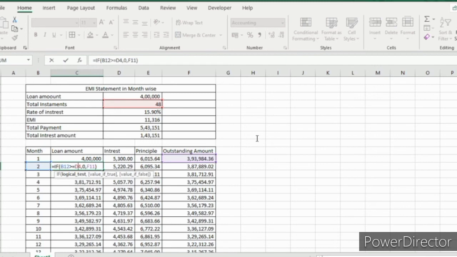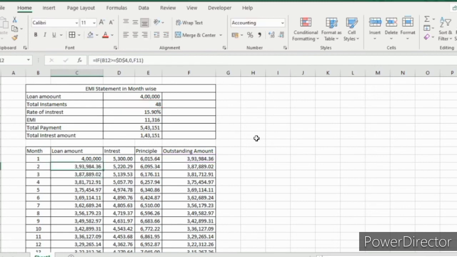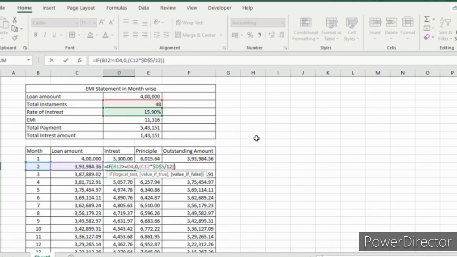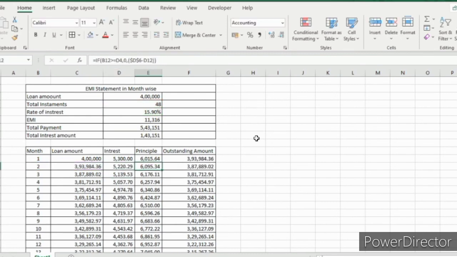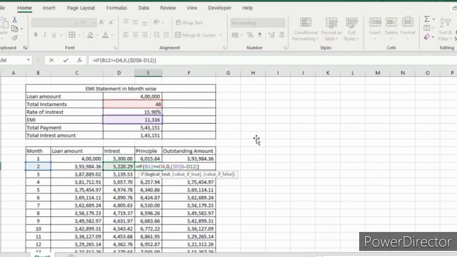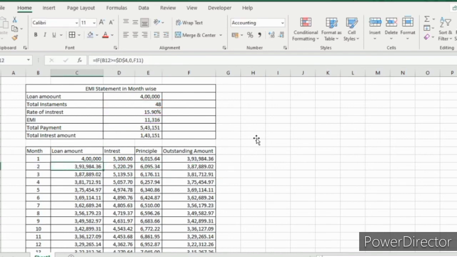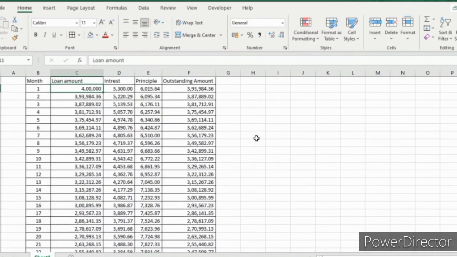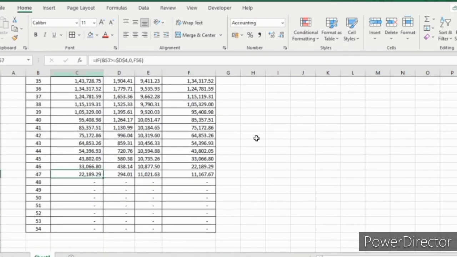Now we have to freeze D4 here, and D4 here, and D4 here. Now drag the formula. Now it is not coming 0. Let's see how it works. Once it reaches 48, it automatically comes 0.